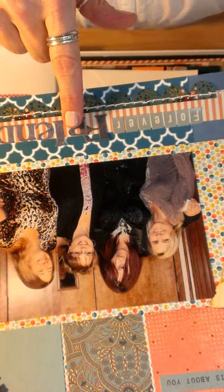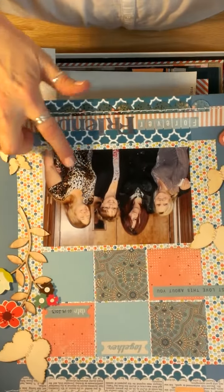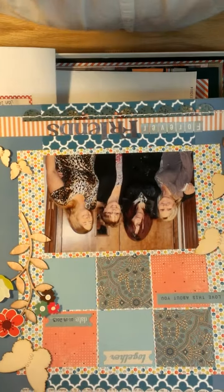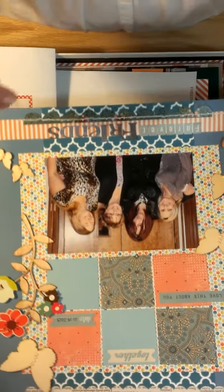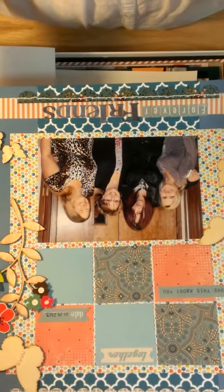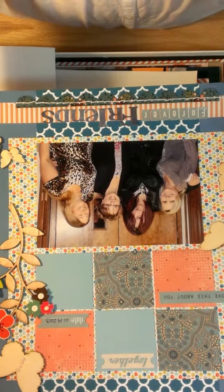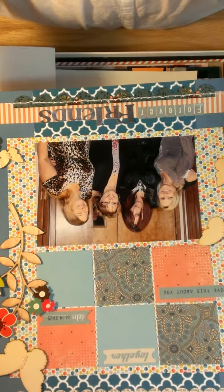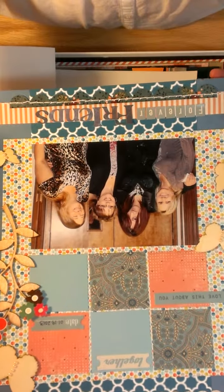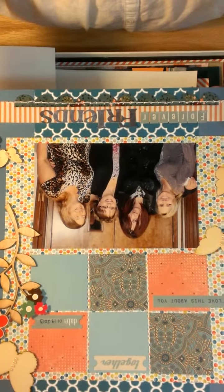This photo is actually of my best friends from junior high and high school, Michelle, Stephanie, and Janet. It was a very sad time for us to get together. It was her 18-year-old son's funeral. He passed away in January, horrific circumstances, but it's just one of those things that when one of us is in trouble and needs one or the other or all of us, we all show up, and that's kind of what we did.